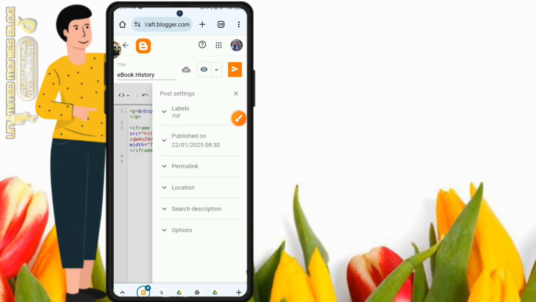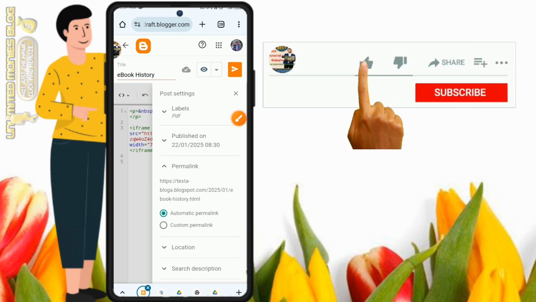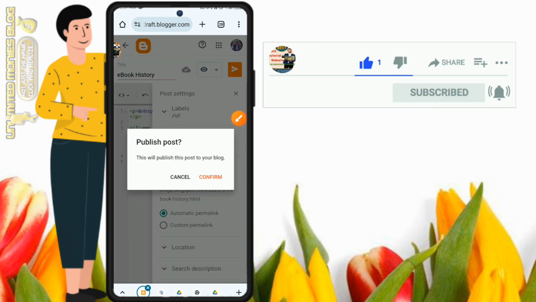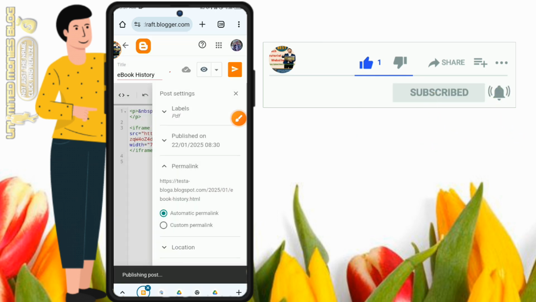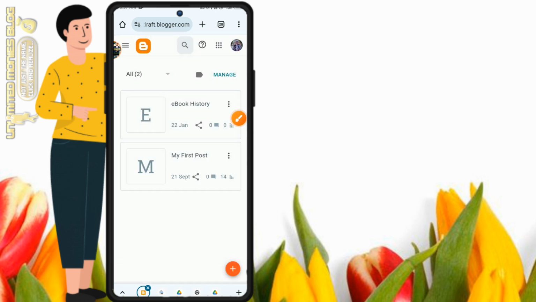Don't use the ready thing. Click on this permalink. Once you click, allow your link to generate. You see your link is generated. Then you click on publish. You publish your post, confirm it. So that is how you put PDF in your browser, in your Blogger Blogspot post.